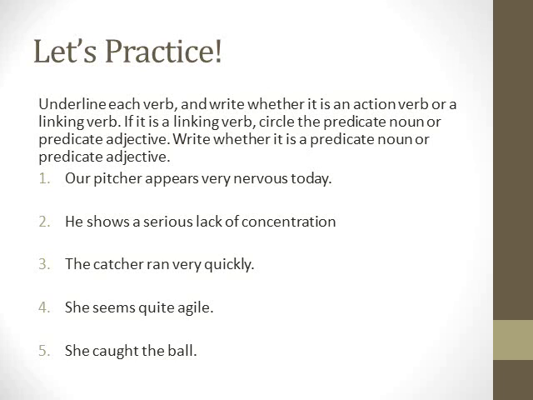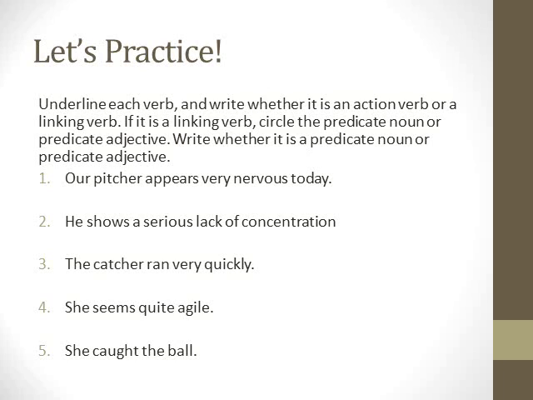Alright, so I'd like to practice with you. I will help you walk through the first two. I will ask you to pause the video and complete the next three by yourself, and then I will go through and check these along with you. So what I'd like for you to do is to underline each verb and write whether it is an action verb or a linking verb. If it is a linking verb, then please circle the predicate noun or predicate adjective. Write whether it is a predicate noun or a predicate adjective on the side of your answers.